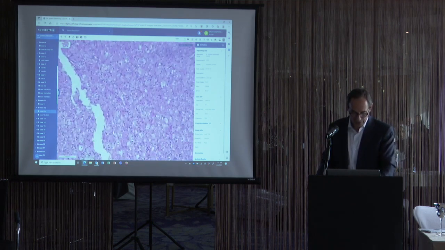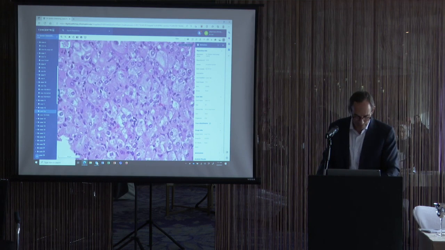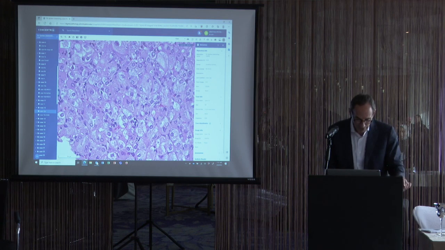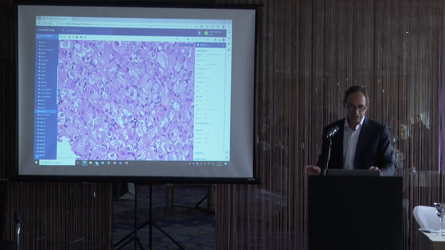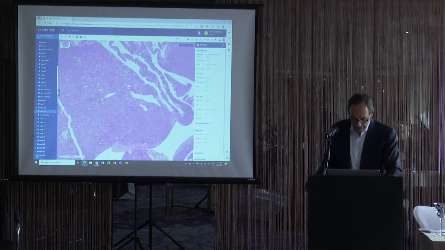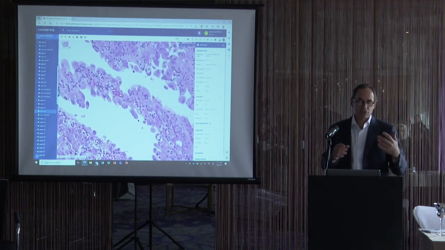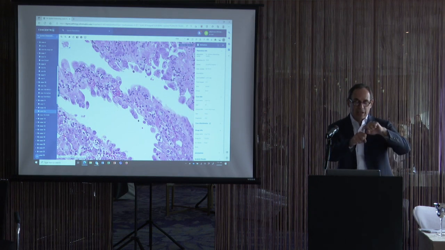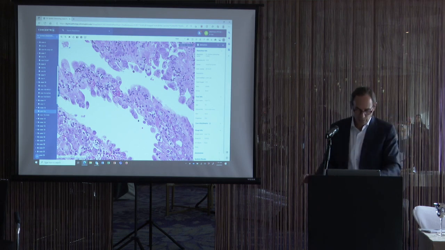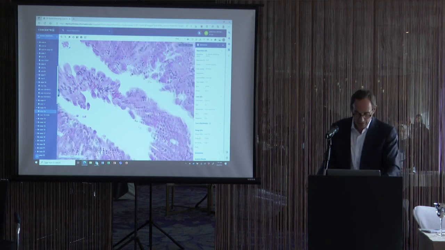So the next thing we do is we go down and we look for those little purple stippled calcifications in the cytoplasm, and there's a bunch of them all over the place, these little purple granules, and I just randomly went on some field, and they're there. So that's what this is, ESC. And if you look at the cystic area, very nicely, these little hobnail cells. So hobnail is actually a true nail. If you look it up in the dictionary, it's a nail where the head of the nail, instead of flat, is kind of bumped up round, and that's why we get these cells that have these rounded protuberances on them.